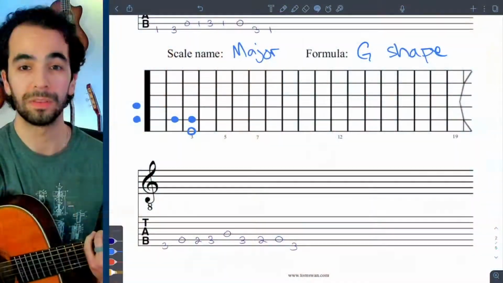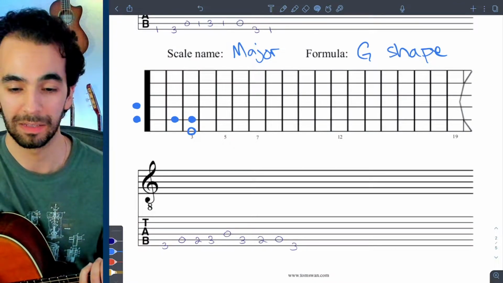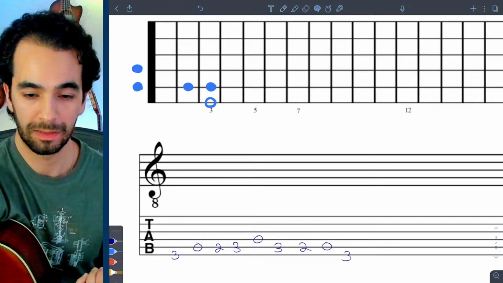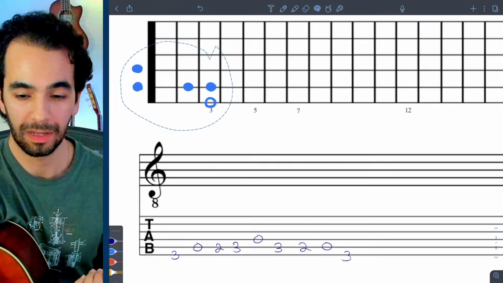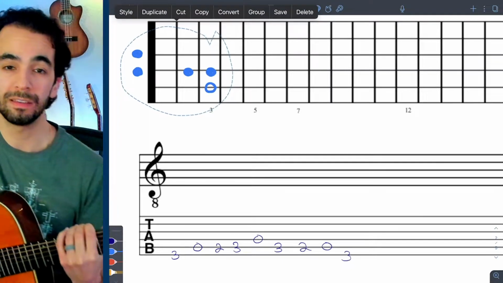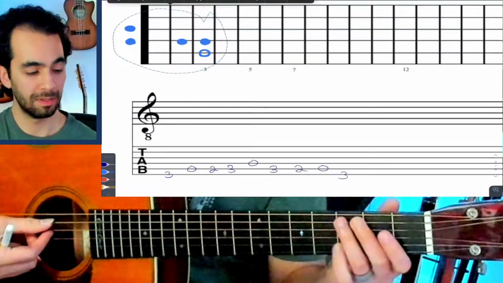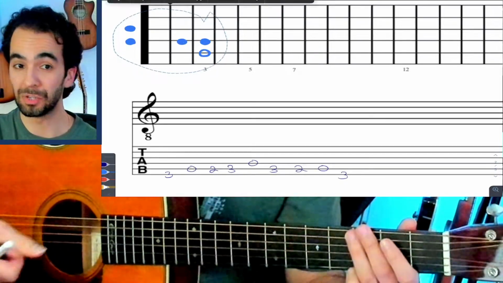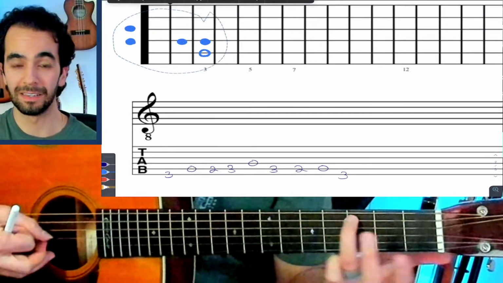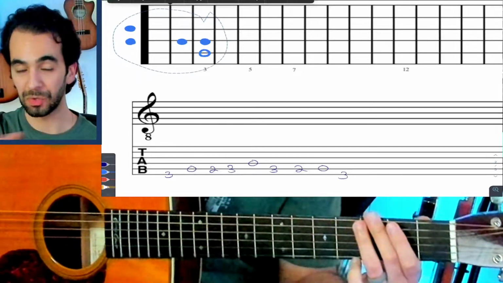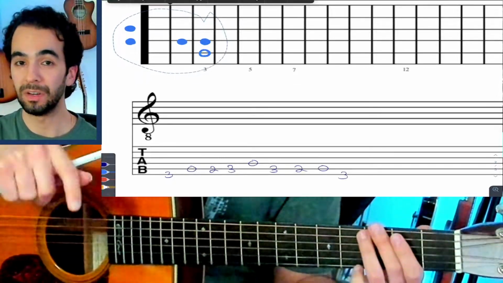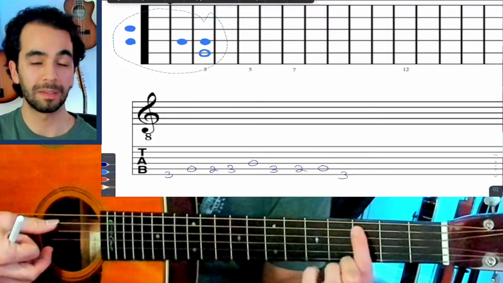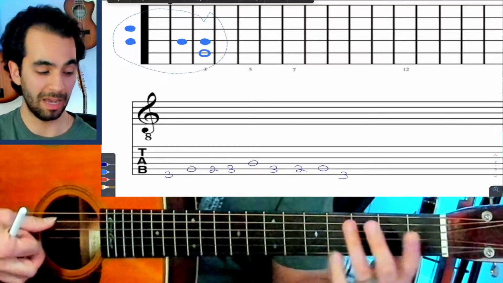There's one thing about the G shape to keep in mind. As we move it up, it will stay the same. I can start on the 3rd fret of the A, and now I have that sound, a major sound, starting on C. You'll remember this one for whenever we were doing the whole major scale on one string. This is A, B, half step to C, big cats.